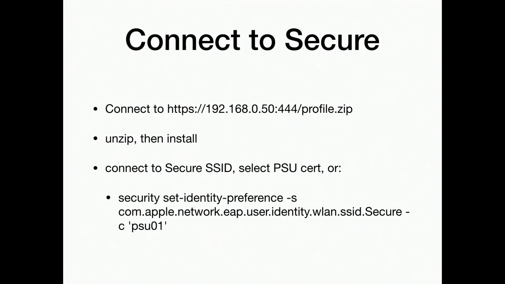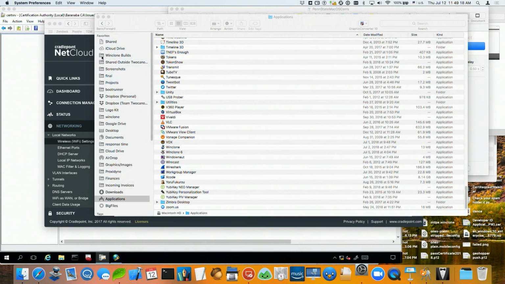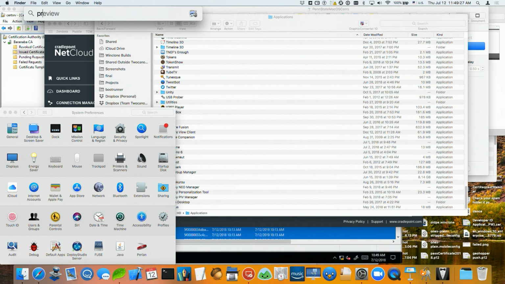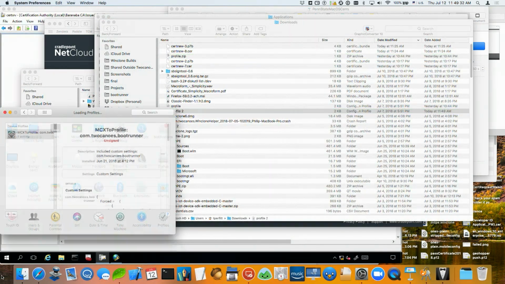Anybody get the profile yet? Okay, good. So you download it, unzip it, and look at it in a text editor, because as security folks, you don't want to just randomly install a profile. You'll see it's basically just a shadow of a profile. If you double-click on it and install it on your Mac, you'll be able to connect up to the secure network. Did you notice there's no credentials in it? It's going to get the credentials from your keychain. Once you get it installed, I actually took it off. Install it.